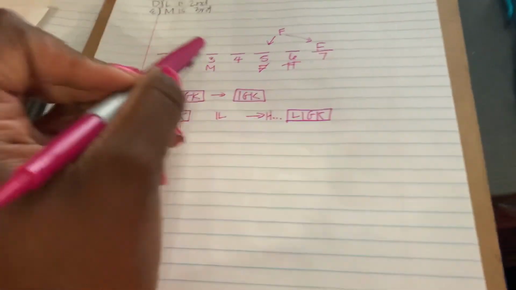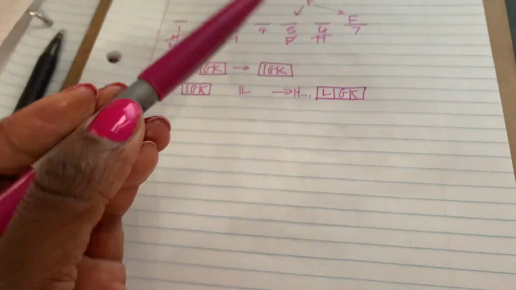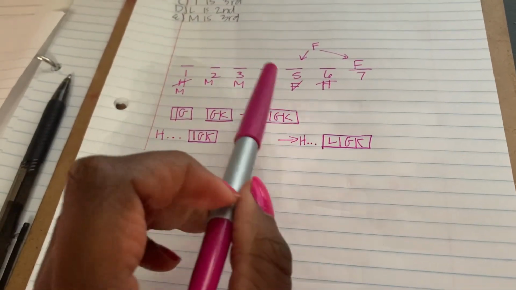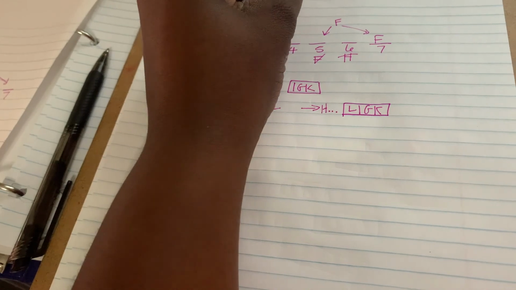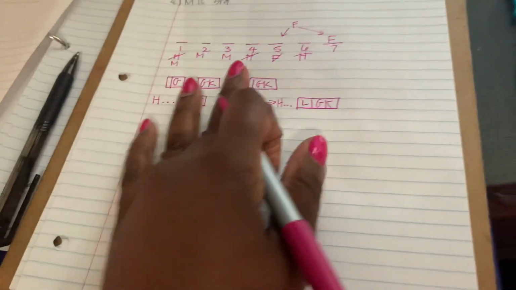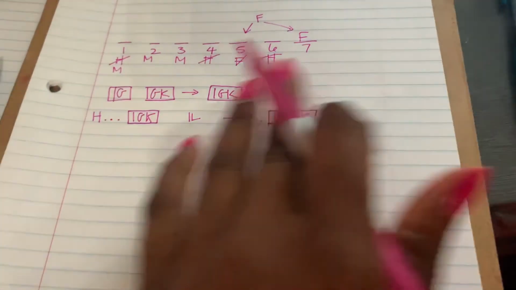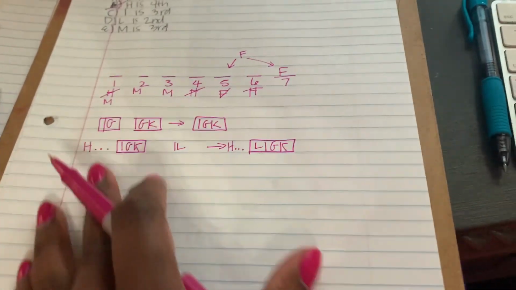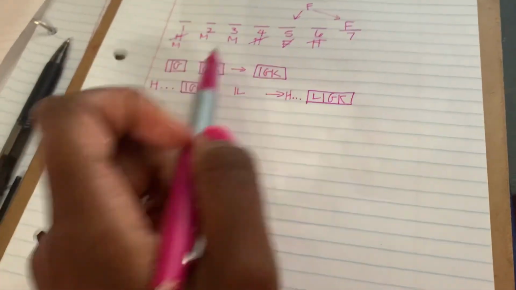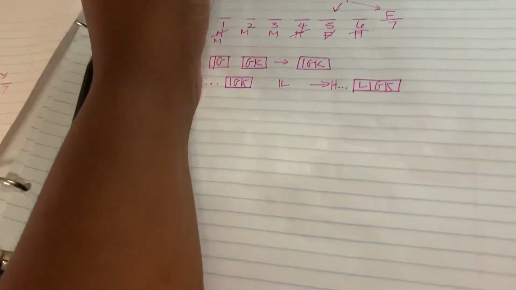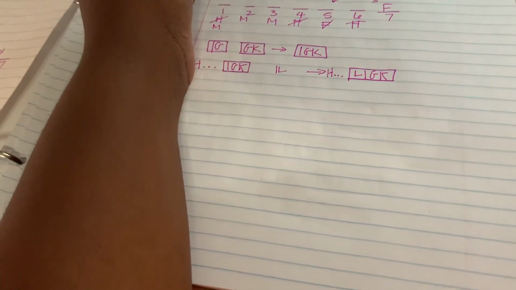It just doesn't work because we know that this has to be together. So let's say H is 4th, and I'm just making sure that it makes sense. If we made H number 4, and we had L, I, G, we can't even get the rest of it out. So we know that H cannot be 4th. So I'm going to mark that there too. And one thing that we could do, which wouldn't work on test day, but for practicing, is change different color pens for each scenario, instead of redrawing the whole diagram. Just a random thought.